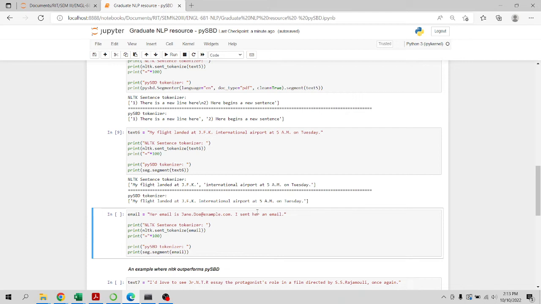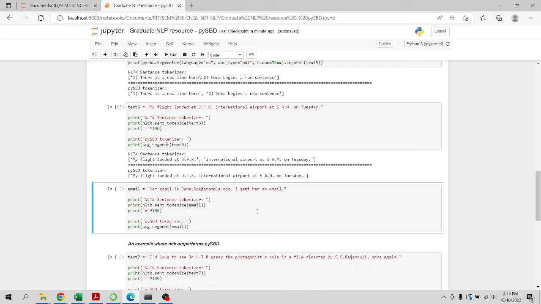Unfortunately, as I have shown in the presentation, pySBD is 98% accurate. That means there are still 2% chances of it being inaccurate. So let us look at these 2% inaccurate cases where pySBD is not able to perform as expected.